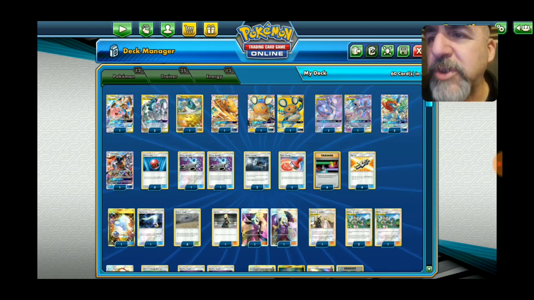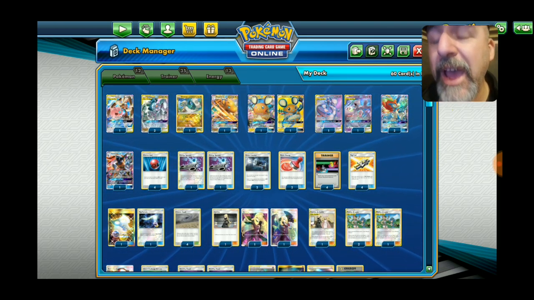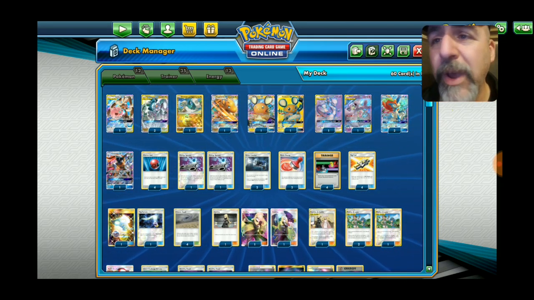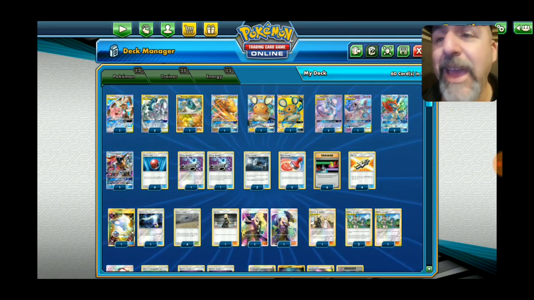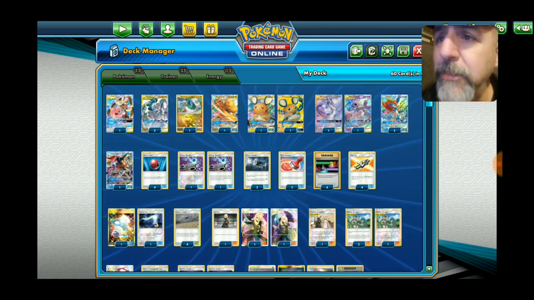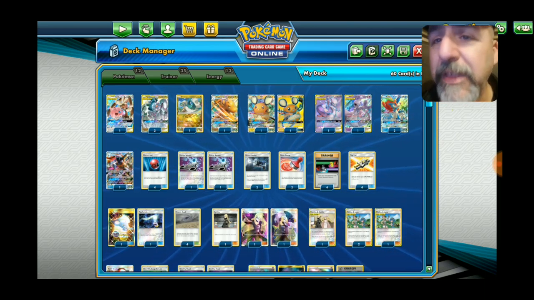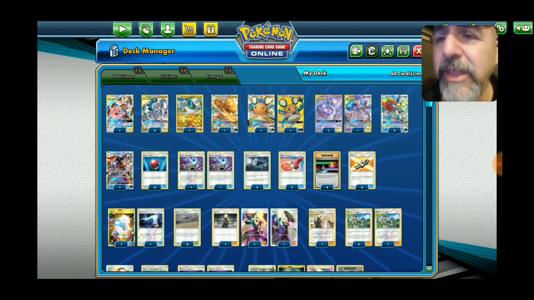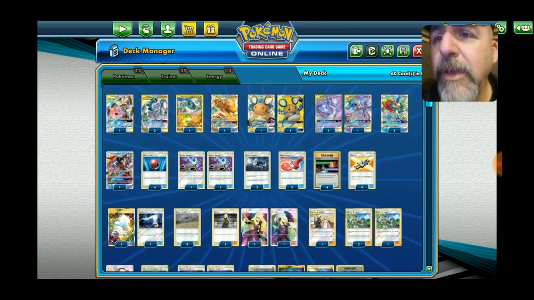We're running four Cherish Balls to search. We're running two copies of Energy Spinner because we have to have two different kinds of energy. It's a decent way to pull some. Two copies of Great Catcher. Again, because of the way the prize trade works, being able to knock out a GX or a Dedenne or whatever and take three prizes for it can be key. Great Catchers can just end games.